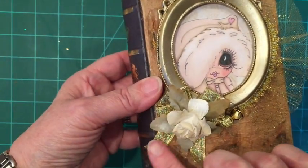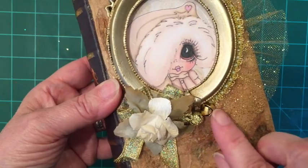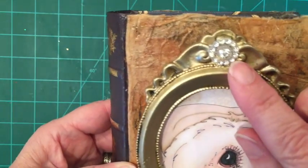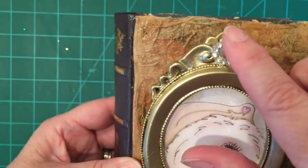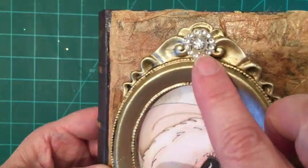And then, like I told you, I did add the flower and the bow. I added some jingle bells that I had in my own collection. And the other thing I did, you can see that right there, is the part of the trim that has stars and circles, rhinestone trim.